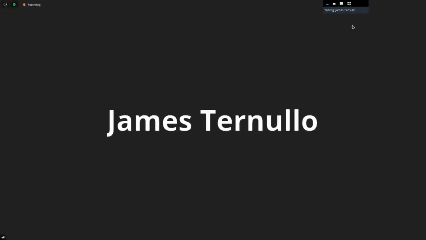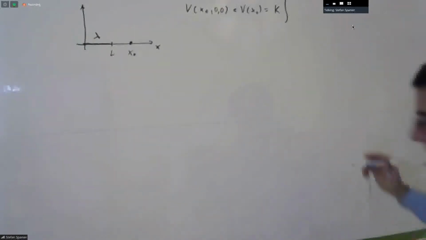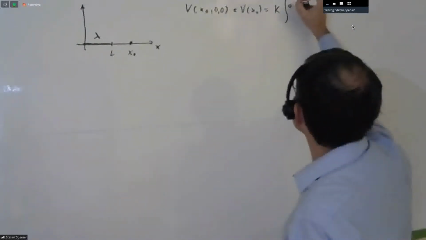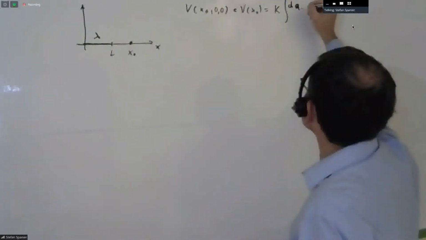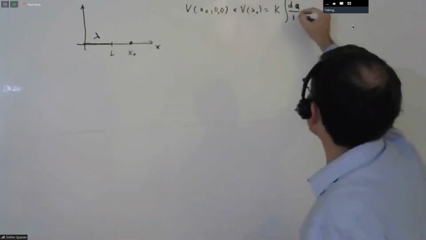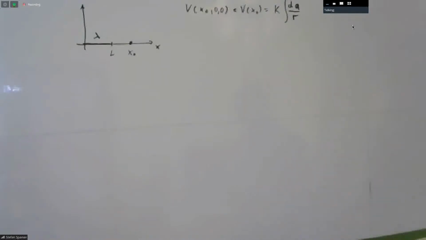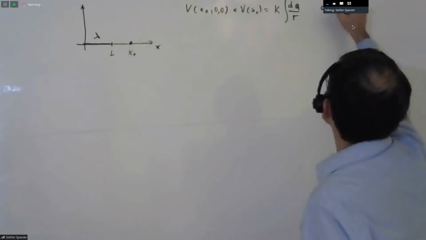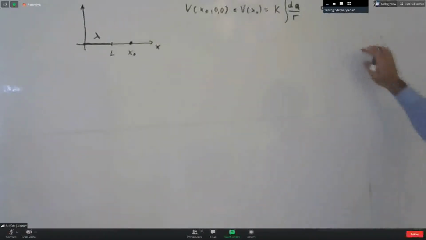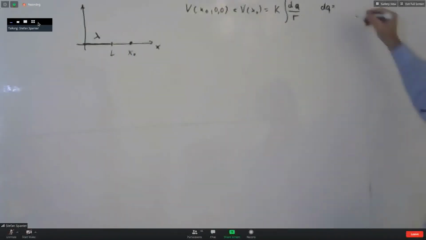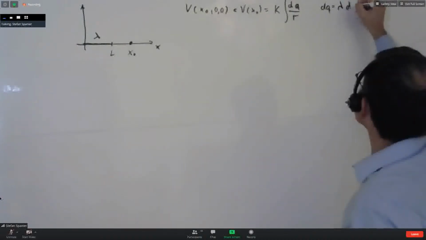If you're asking for the formula, it would be k times the integral of lambda over r, the absolute value of r. Or if we break it down one step before, we of course need to integrate up the charge, the dq here, over r. So what is dq? I give you this table to carefully break this down into steps. In this case, the dq is exactly what you said: lambda dx prime.